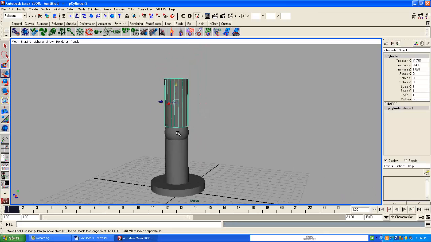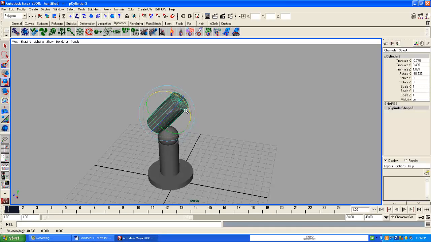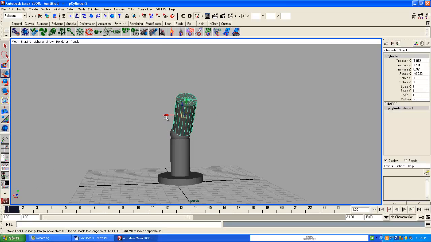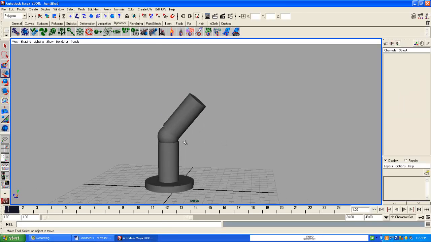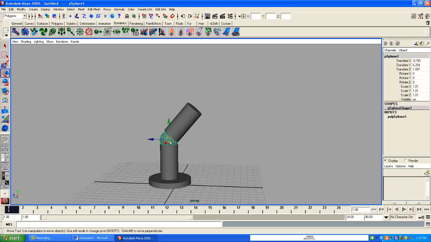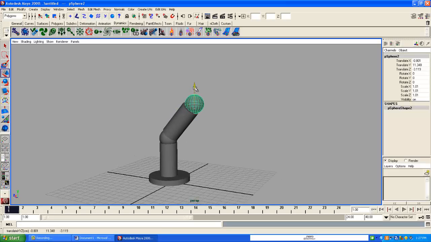Okay, this will work good for this one. And I'm just going to rotate this a bit like that. Right there, okay? And I'm going to make one more, Control D. Control D again.